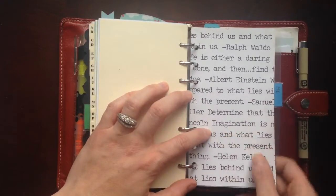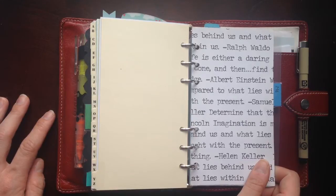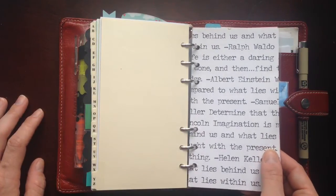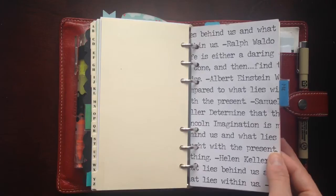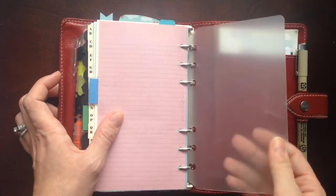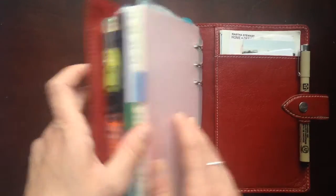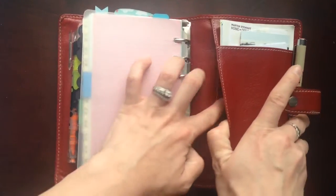Finally is the me section. I'm not going to go through that one right now, but all that's in here is my personal information page, my Filofax registration page, and then I have information on any medical visits I've had — dentist, eye doctor, things like that. I just always jot down a little tiny blurb about it and keep it in there. I might consider moving that to a different system but I haven't quite decided yet. The last thing on the rings is a divider or page lifter from a Franklin Covey binder — it's a little bit wider but it's worked really well to make sure my pages aren't wrapping around the back rings when I close the binder.